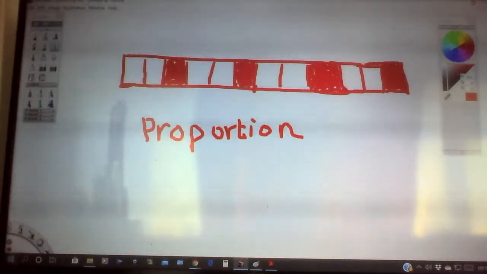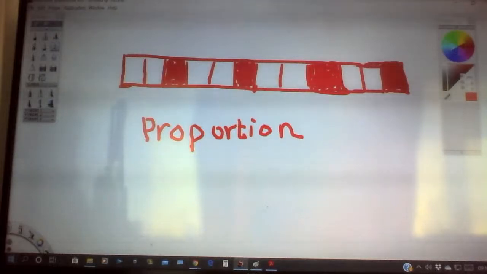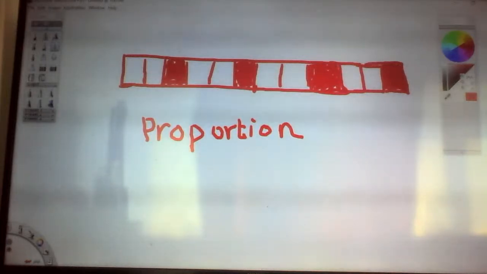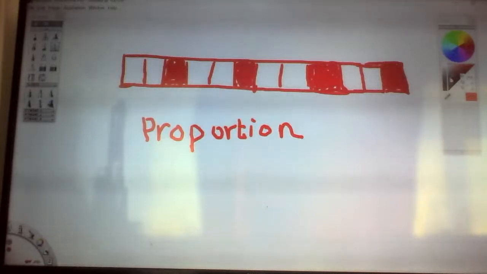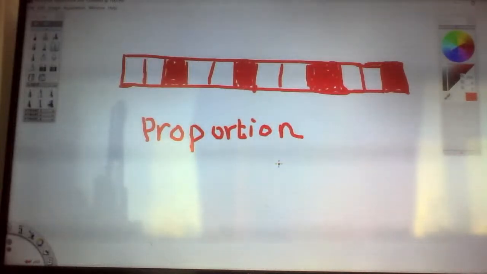Have a little think for a second what the word W-H-O-L-E means. It should mean the whole thing. So in our case, the whole of this picture is the whole thing, the W-H-O-L-E. So every little rectangle, which should be equal size, which they are not in my picture, is part of the whole.